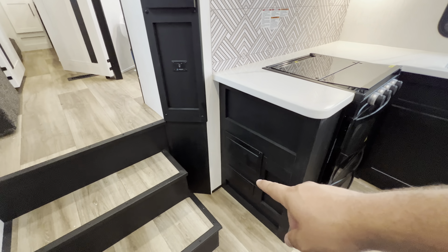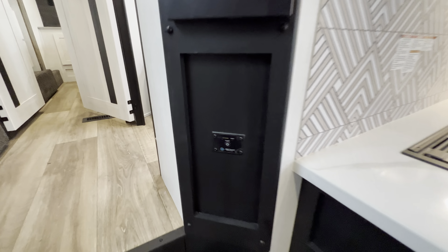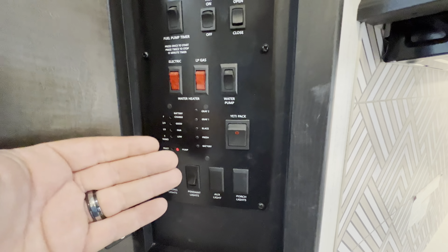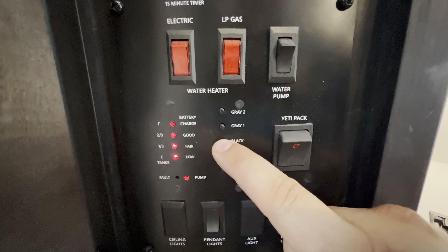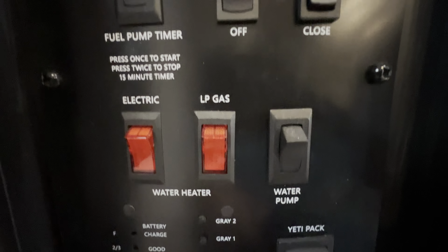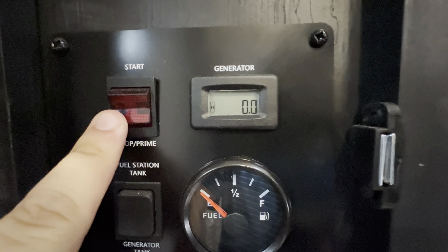You have the EverChill refrigerator over on this slide too, and this can be one of those smart controls — it'll show the temperature inside. It is a 12-volt refrigerator, so you can use it while driving down the road off solar, a jump box, or the generator — really nice and versatile. It's going to be much more effective than your classic gas and electric that you see in a lot of toy haulers. Those things are becoming a thing of the past. The freezer section will actually keep ice cream frozen — it's definitely the higher end option of the two.